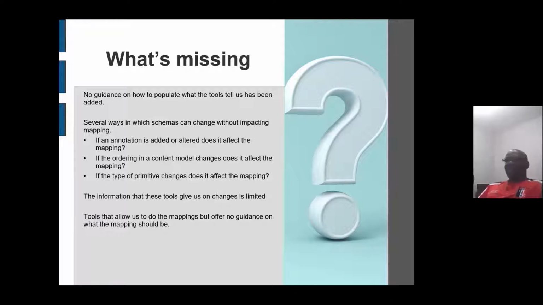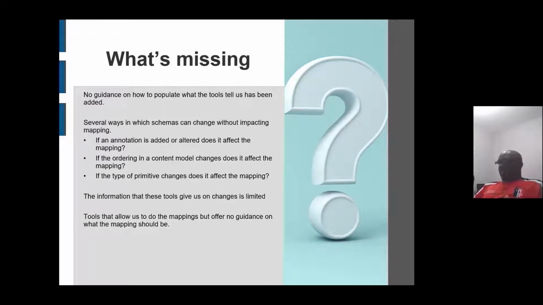So first of all, there are several ways in which schemas can change which don't actually impact the mapping. So for example, annotation, well, that's not going to affect the mapping, neither does ordering. I mean, what you have to map doesn't change, and maybe the order in which you need to include it in the new schema changes. But that information is already given to you in the target schema anyway, because you can just look at the sequence and it will tell you the order in which things needed to be added.